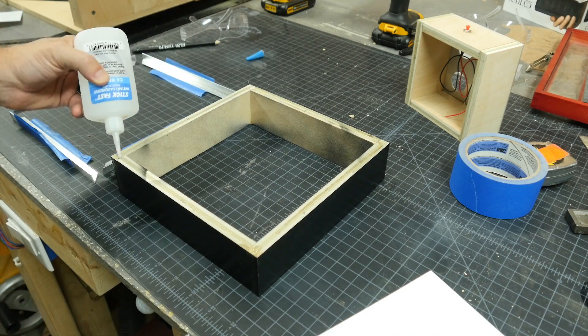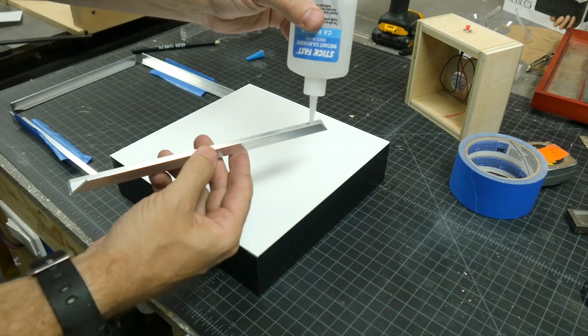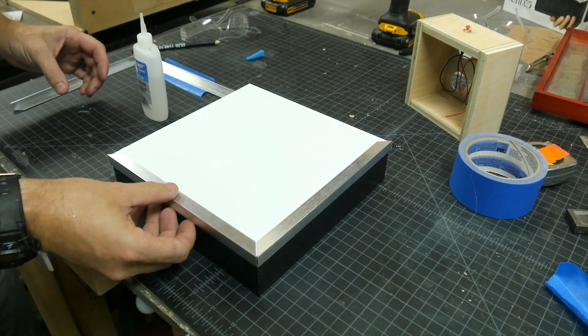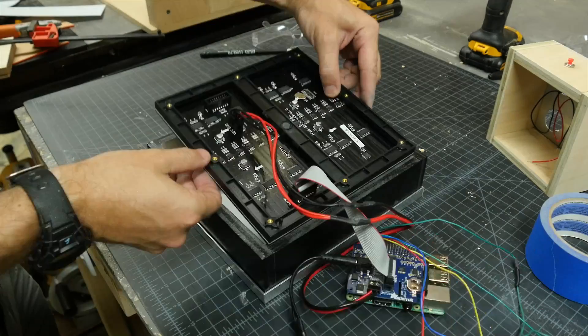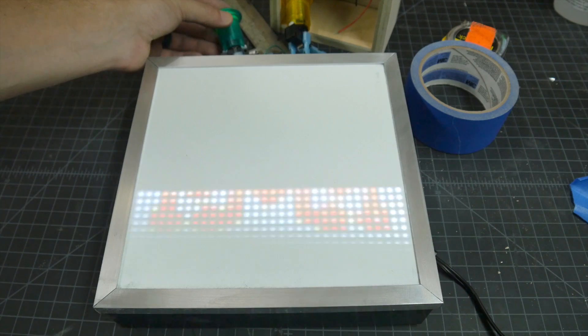On the painted frame I used some CA glue to attach the styrene sheet and the aluminum frame. The styrene is going to act as a diffusion layer with the display behind it. This glue sets up really quickly so I can flip it right over and drop in the display. I press it down flush with the styrene. The light-up portion of the sign is going to go outside of my shop but the control board has to go inside, so I have to run some wires from one to the other over a long distance through a closet. I'm going to need several wires — each one of the buttons has a button and an LED and they all share a ground. That's 9 wires total plus 2 more for the on/off switch for the Pi, so 11 wires total.